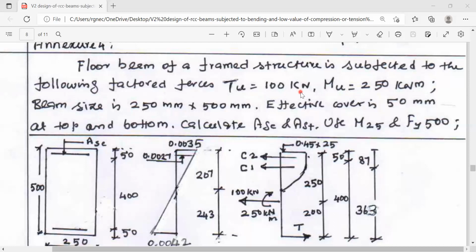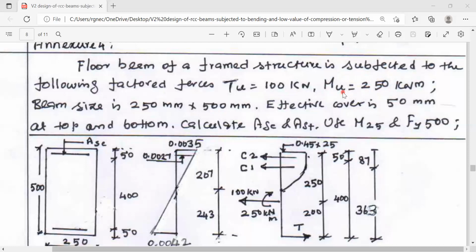The software program is available for integrated analysis and design. These software programs give the value of ASC and AST, which are unequal. It is perfectly okay. But the fact is, each and every software provider is giving a different value. In my opinion, they are giving the value of reinforcement which is essentially calculated from the value of bending moment, and then they are adding some reinforcement for the sake of tension in the compression zone and tension zone. And each and every value is different for various software programs. That means they are not based on the equilibrium equations and also the compatibility of strains.